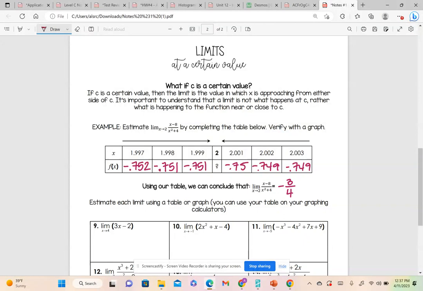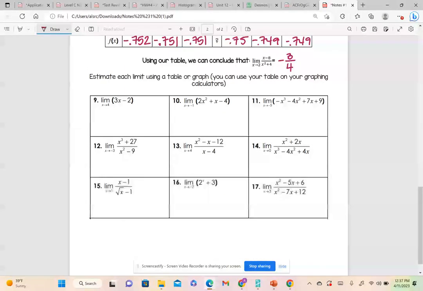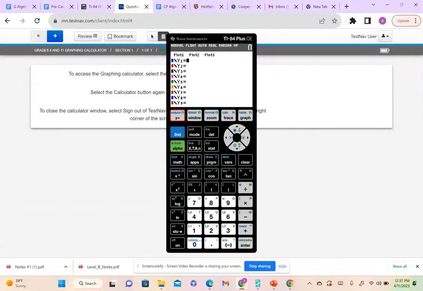Now, how annoying is it to type that in a bazillion times? It's super annoying, which I don't like. This is why we use our graphing calculators. This is where I would suggest you watch me do it and then do it with me the second time. So, first thing you're going to do is make sure you have nothing in your y equals. So go to your y equals and clear it out, please.